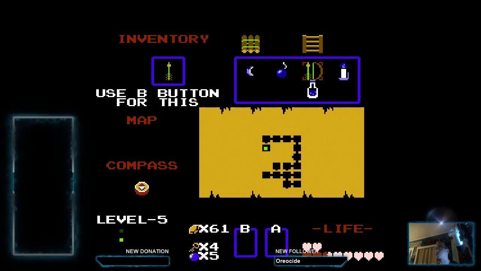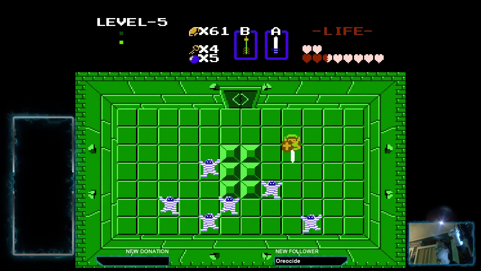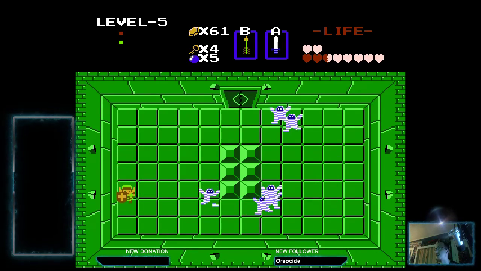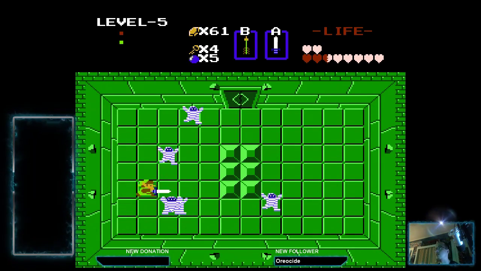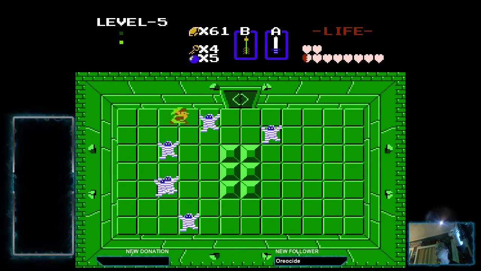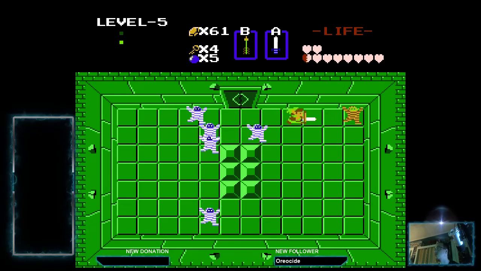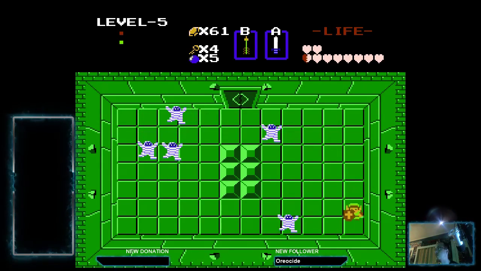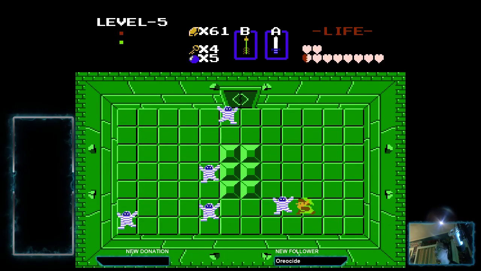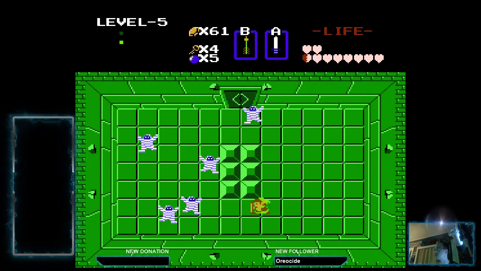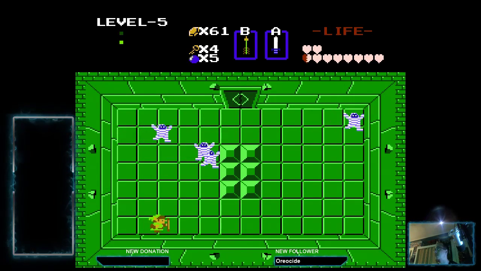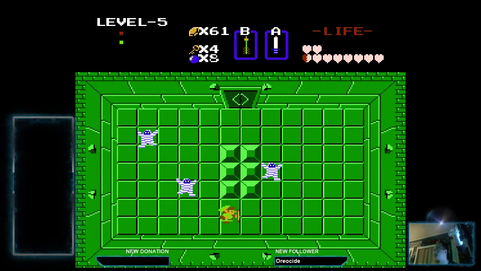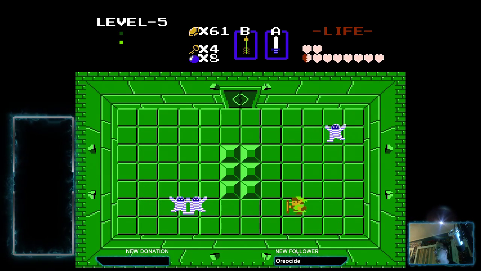Ugh. So, looks like I don't have a choice but to go back to where all the blue dark nuts are and defeat them for good. If I can stay alive, that is. Ugh. Get out of my way. Get off my ship. Come on, give me some health. Please? Not bombs, even though I do appreciate the bombs that you're giving me, but health.